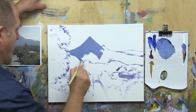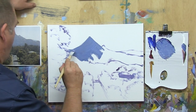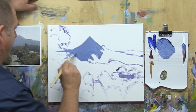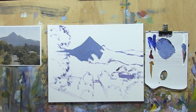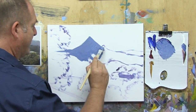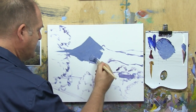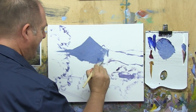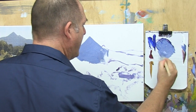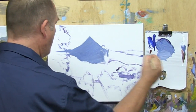So it's got a nice grey blue feel to it, and the reason why it's gone a bit grey is because I have the three primaries. So instead of just the ultramarine blue and the alizarin crimson, I also added in the yellow ochre, which has made it go just a touch on the grey side, which is perfectly fine. Down lower, I'll get just a little bit more white in there.